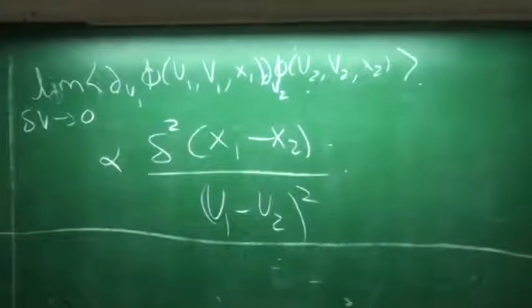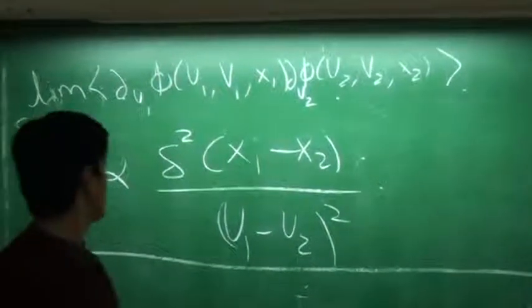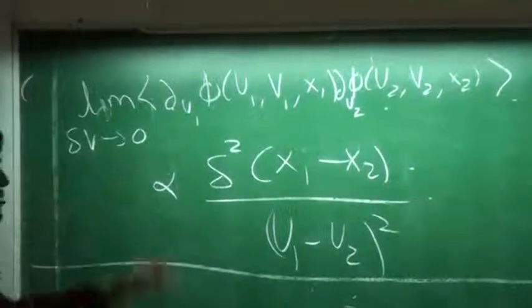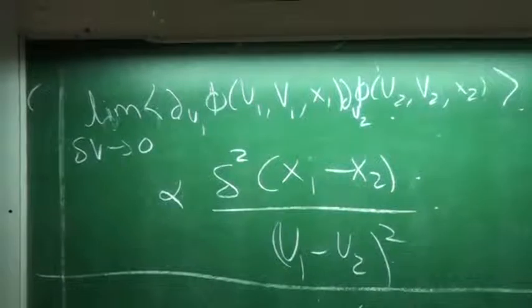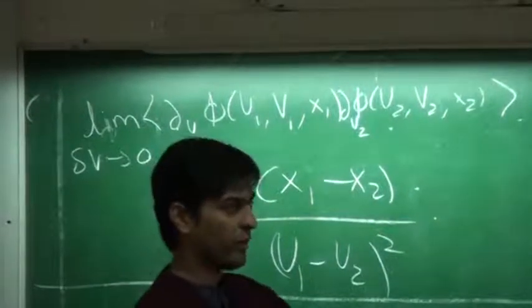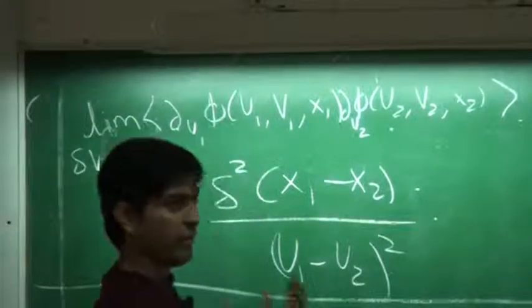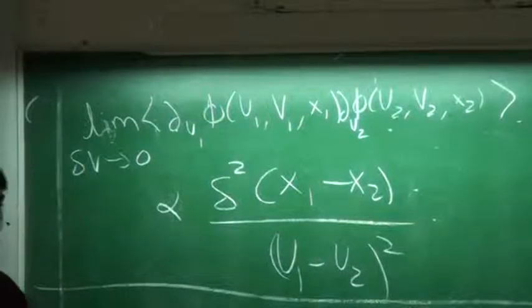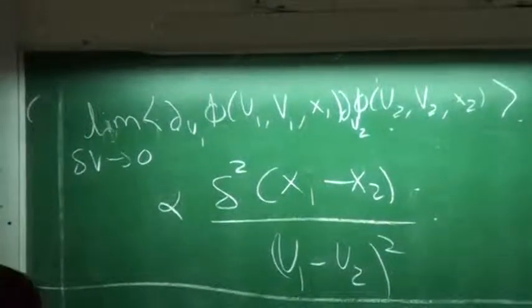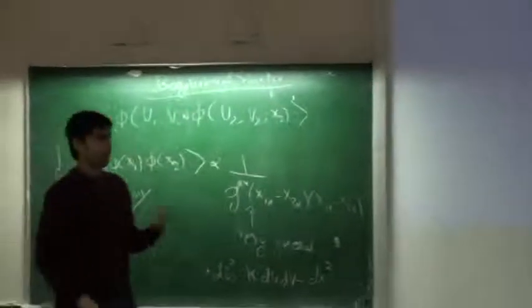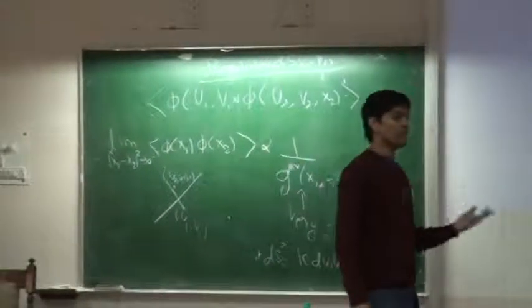So this ultra-locality is true for this limit. It's not true for the correlation function in general. When I differentiate and take this limit, delta v goes to 0. What is the significance? It's a particularly convenient limit. You're taking two points and taking them very close in the light cone. So it's a light cone correlator. As delta v goes to 0, the v coordinates are almost approaching. They're almost on v equal to constant. So you have one point here, and another point very close to the light cone. That's when physics becomes ultra-local. So light cone physics becomes ultra-local.